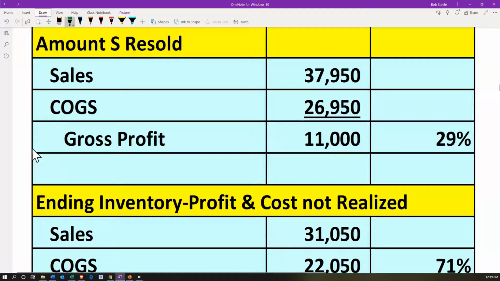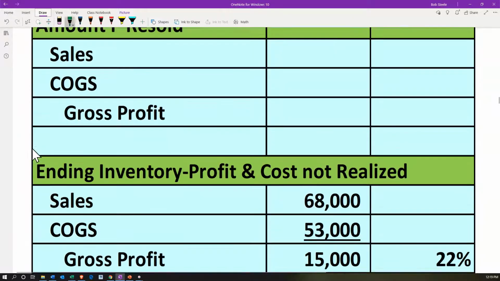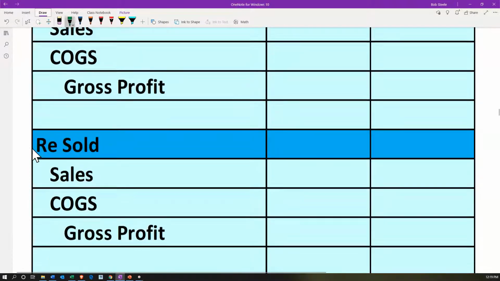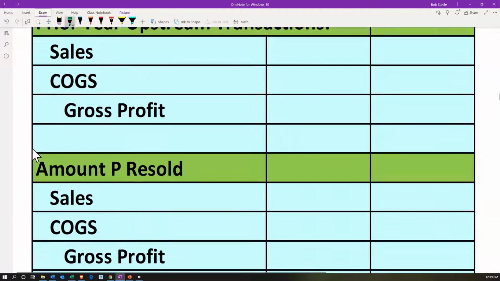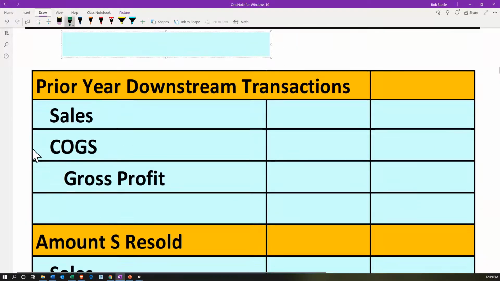And then we could have the upstream transactions, including the prior year upstream transactions. That would mean from the subsidiary to the parent, and these three green items are related to them. And then the current year upstream transactions. So those are the four components of these transactions you want to consider. Then I'm going to fill in the ones that are applicable here with regards to the data that we have with the intercompany transactions.